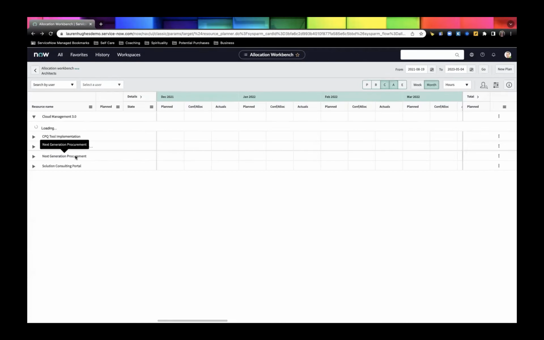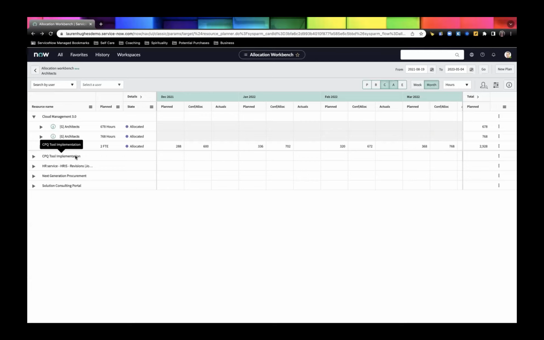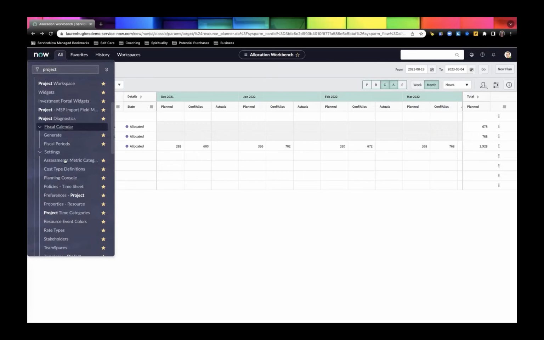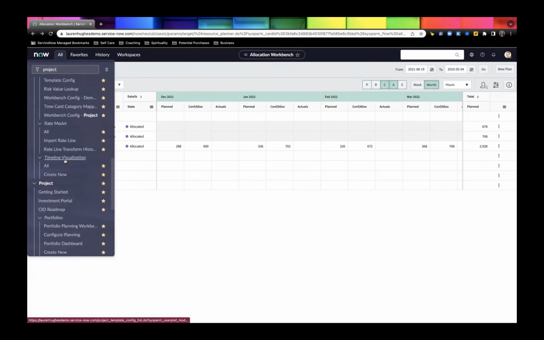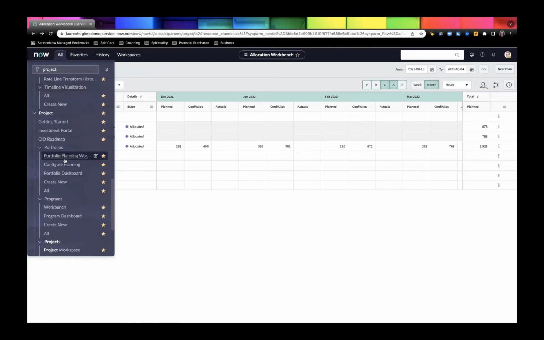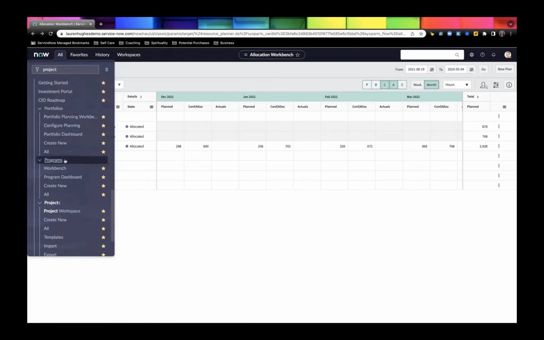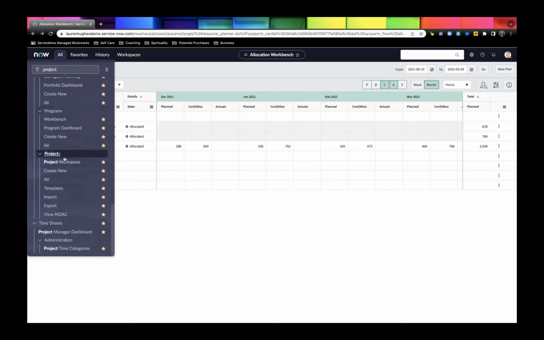Okay. So the question is, you want to see two different views, right? Correct, there's two different views there. One at the project level and one at the resource level within the project. So in the project form, there's a related list at the bottom that has resources. Yeah, so that would be one of the views you're talking about, unless we built a dashboard or a report or something like that.